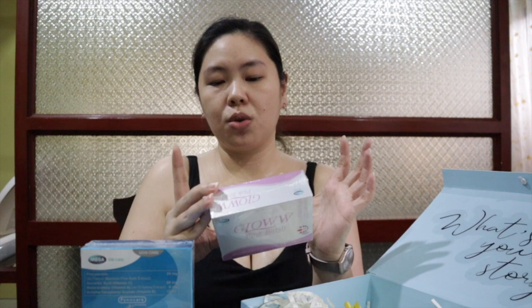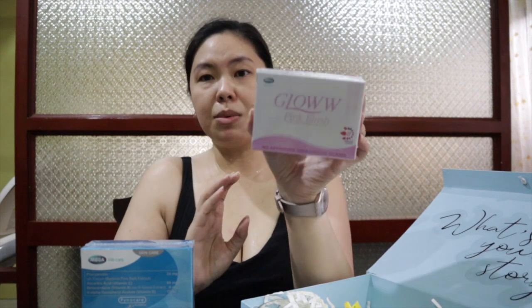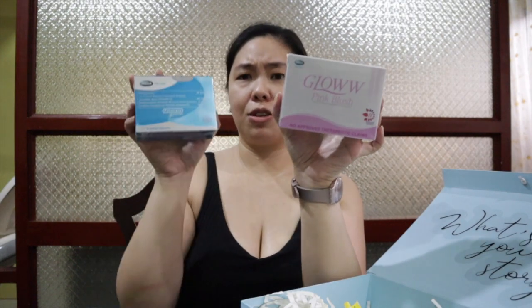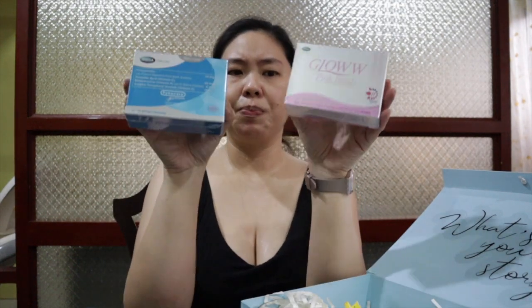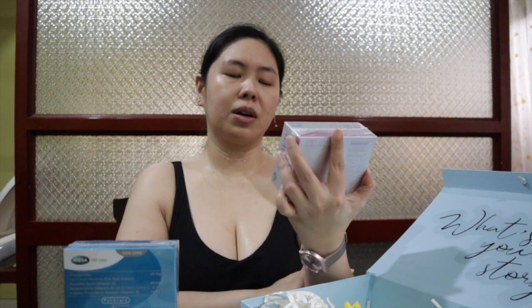Okay. So, the serving size here is supposed to be 2 soft gel capsules. Some of the components here are redundant or the same as the components here. So, what I'm gonna do is I'm gonna take these for 2 months. Let's see if I still have to use this one. But yeah, it's by the same company. It's called Mega. And also inside the box, there's a note.